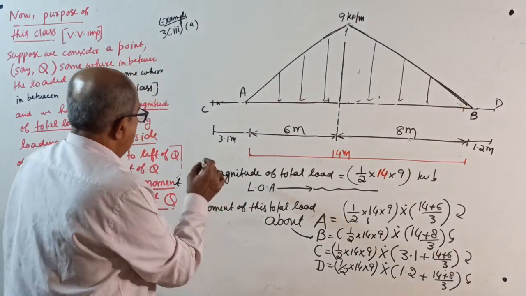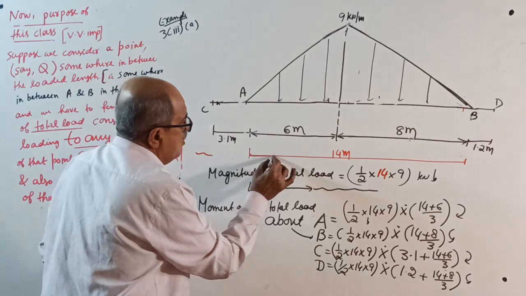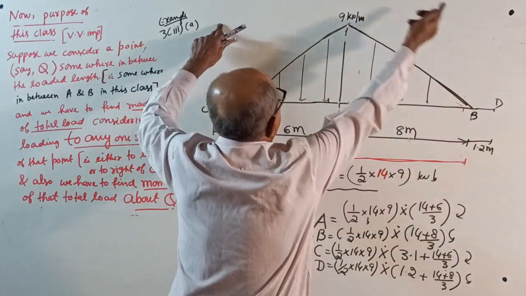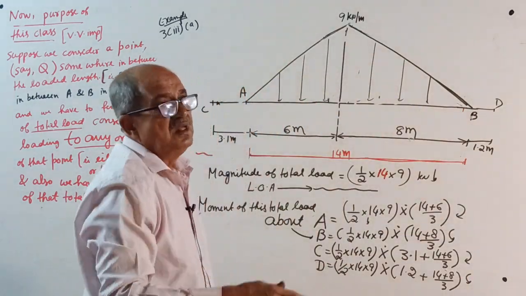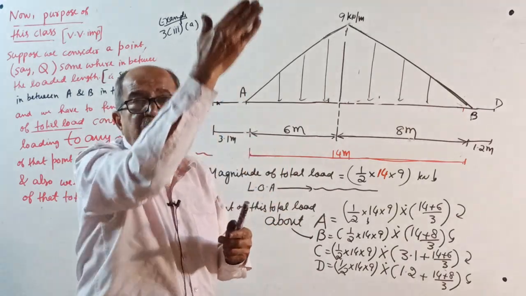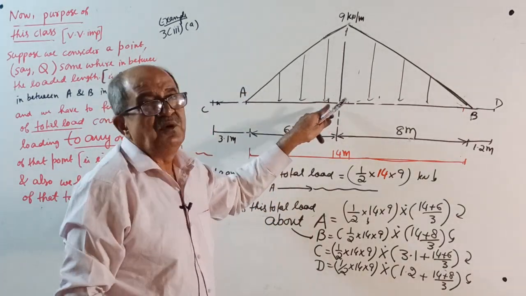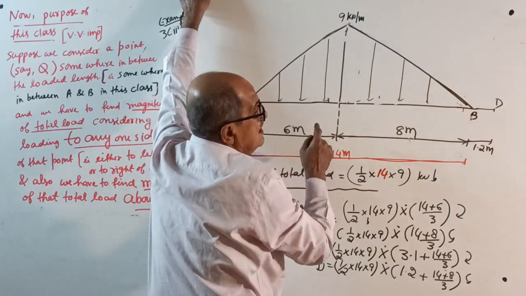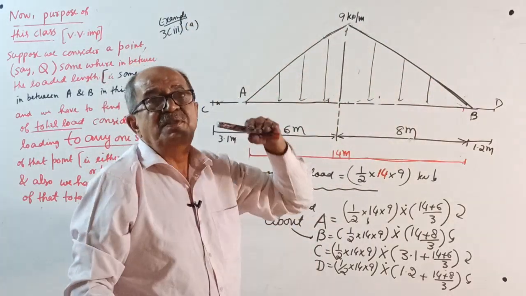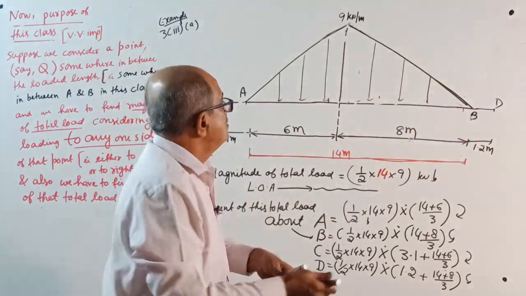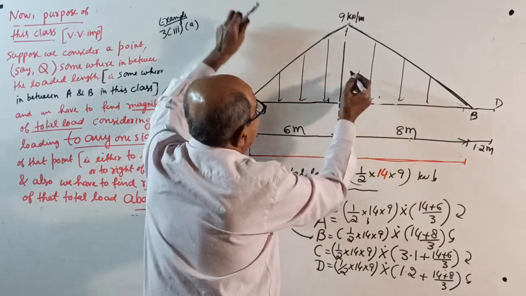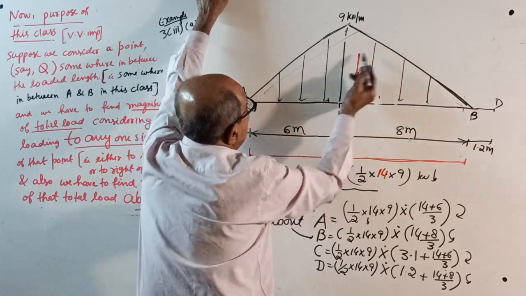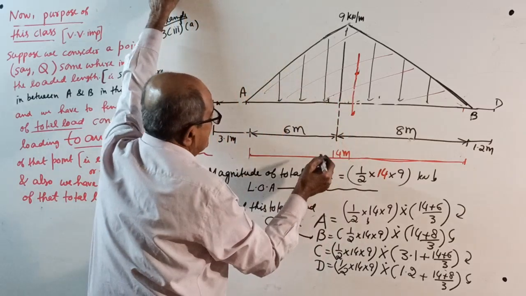Now you should write, considering the entire loaded length of 14 meter. That is full load if you consider. I told you the resultant load will pass on that side. See, if you consider separately, that is something else. If you consider the entire load, both sides together, line of action of resultant will be that side where length is more. So 8 meter here, it is more here, somewhere here. This is full load. Okay, start.